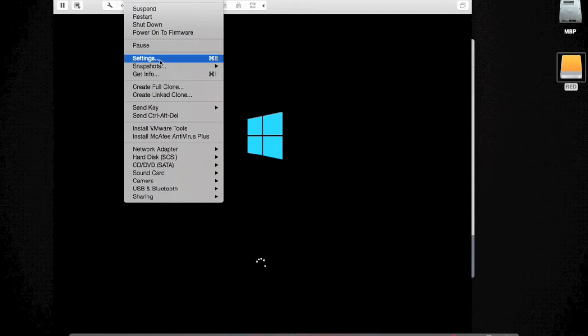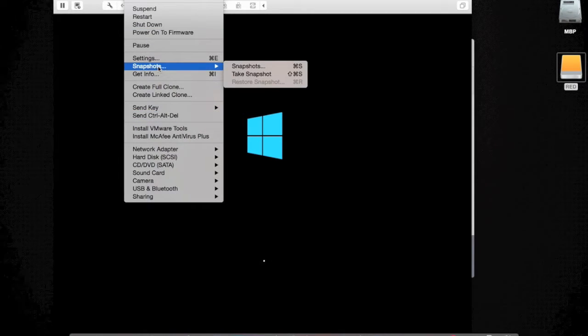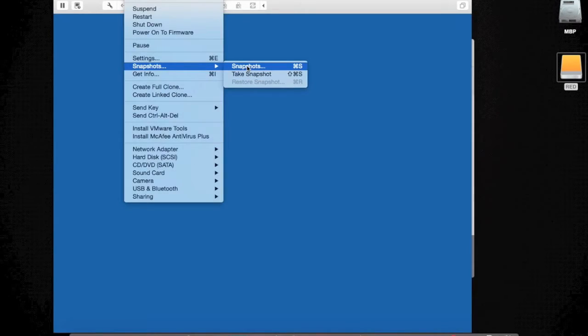And the other settings here, there's a snapshot setting. Snapshots are good for when, once it's built, you want to keep it in that pristine setting, so if you make a mistake with Windows you can go back. So you can create a snapshot and then go back. I don't recommend keeping snapshots for too long. Usually just for a day, or after the change is made and you're happy with it, go back and remove the snapshot. You'll see restore snapshot, or it'll give you a list of snapshots you can remove.